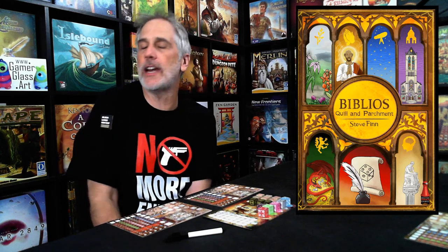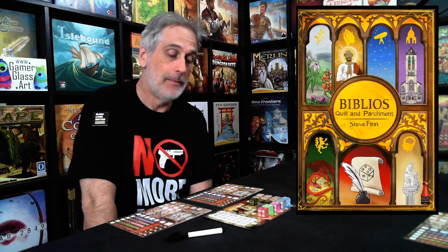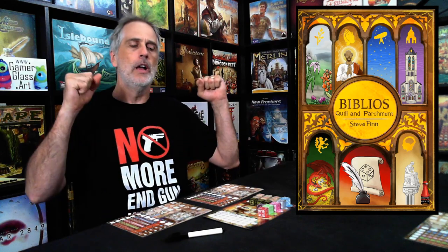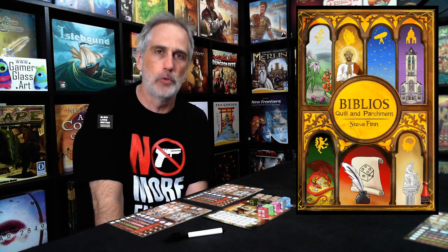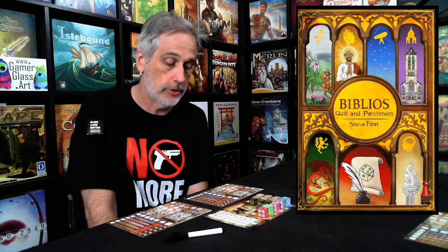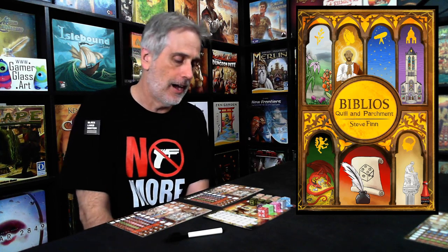It's not as tension-filled as the original Biblios, but it is a lot of fun. And it's also a huge step up from Biblios in terms of speed — this game easily takes place in half the time because so much of it is simultaneous: simultaneous reveal of re-rolls, simultaneous resolving, simultaneous blind bidding in the auctions. This game goes by at a super fast clip. I could probably play this three times — a full, satisfying game — in the same time it would take to play one full game of Biblios. That's a huge quill in its chapeau.